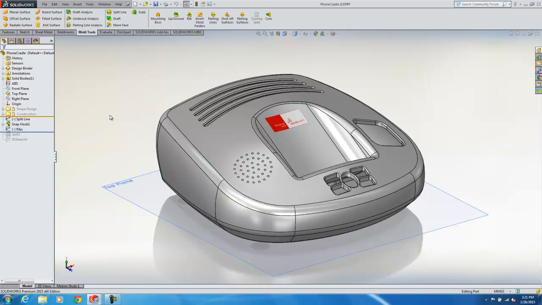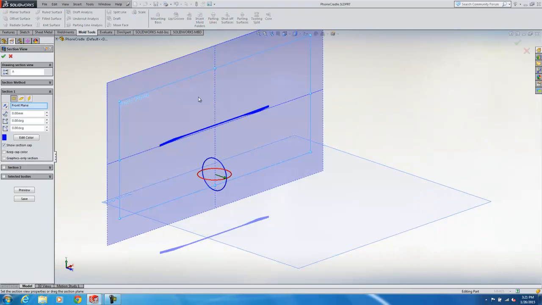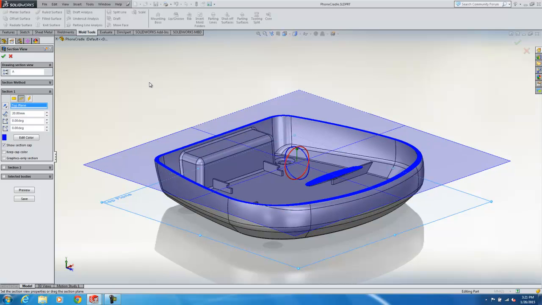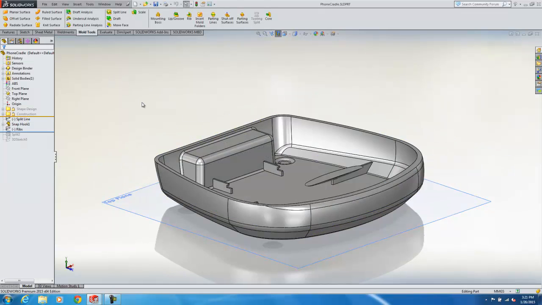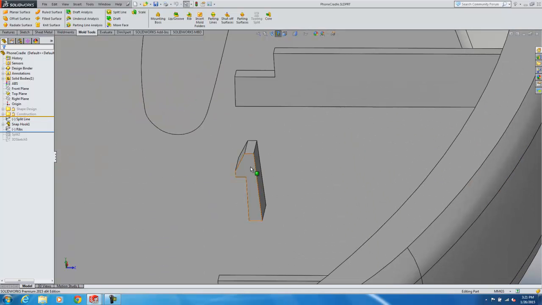Features are already built in here, and I can go through some of those. Let's maybe look at this in one direction. You see this little piece right here, the snap hook.